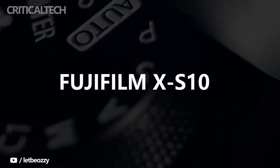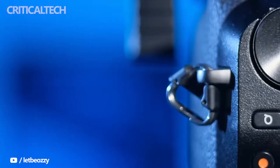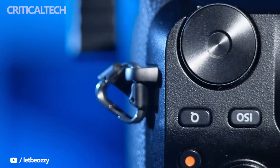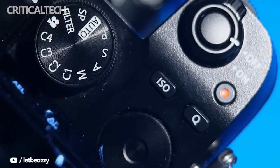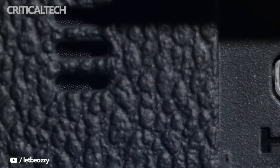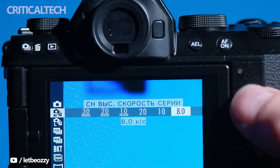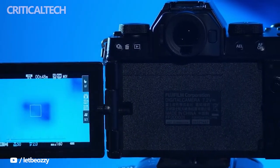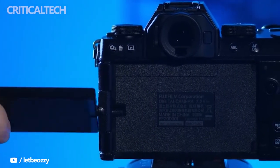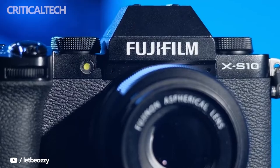The Fujifilm X-S10 is such a great camera that it even came first place in our best Fujifilm cameras guide. It doesn't have the external exposure dials you'd find on the Fujifilm X-T4, which might disappoint hardcore Fujifilm fans. However, it's still an impressive bit of kit. It features a flip-out screen, can shoot 4K video, and has six stops of in-body stabilization. Thanks to its 26.1 megapixel APS-C sensor, it can produce beautiful, high-quality images. For the feature, size and handling, this is probably the best APS-C camera you can buy at this price point.